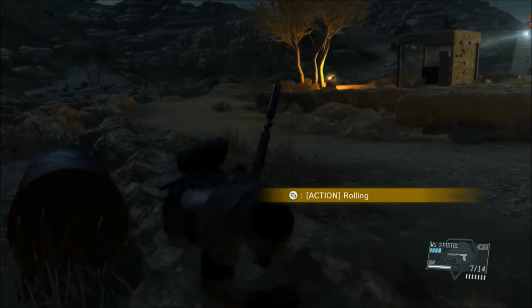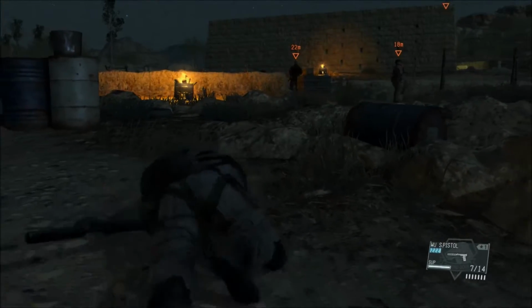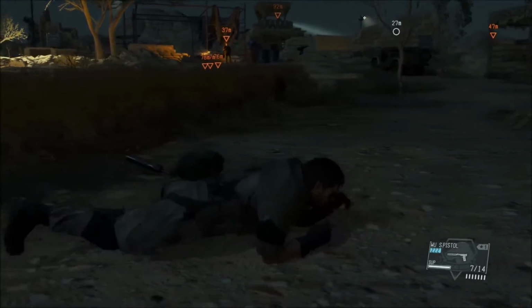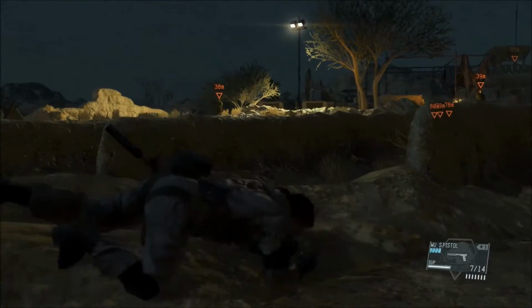I mean, it'd be better to go around this way. But as long as you're prone, you're usually okay. No one's going to see you. I'd usually come in from the other side, to be honest, but we came up from this side.